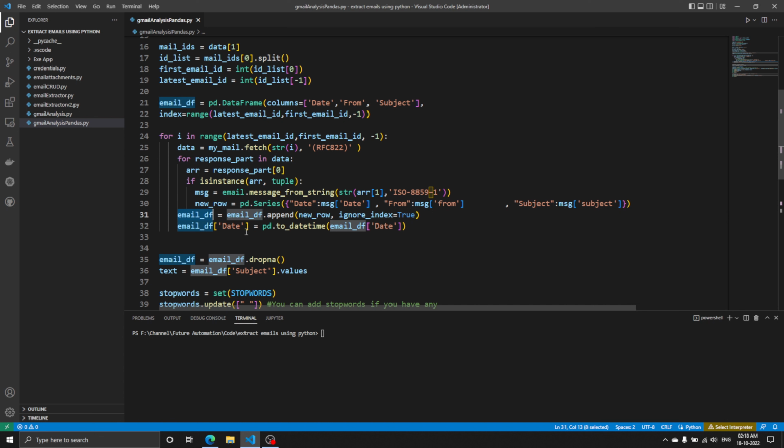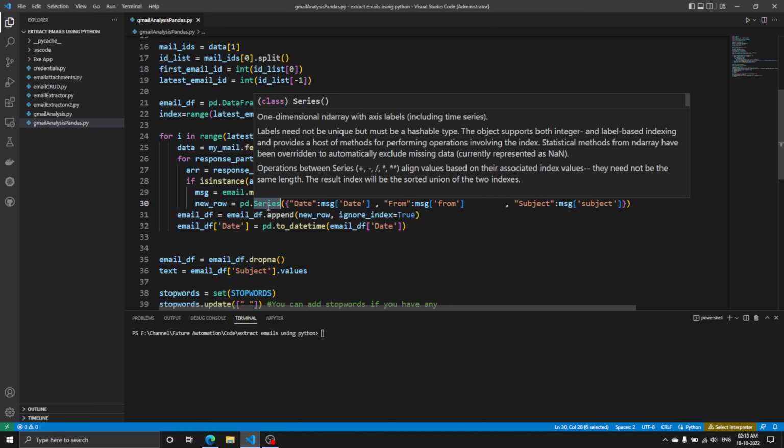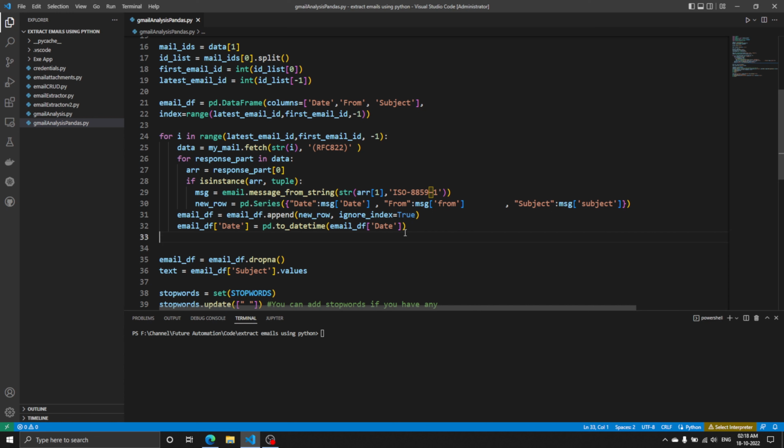Now next to that, what I did here is, initially whenever you're storing the data in your data frame, the date is kind of messy. You get all the details of the date, the time, and the time zone, that is plus 5:30 and all that stuff. We don't need that as of now. In future, if you need that, you can keep it as it is. But to make this video easier and a getting-you-started kind of video, I have made it a bit easy.